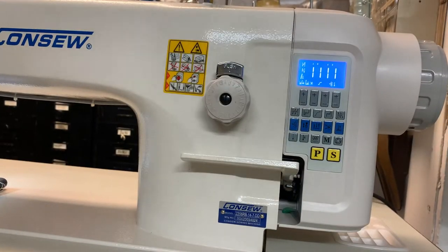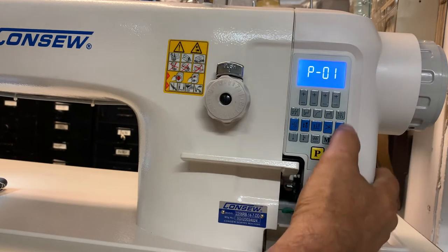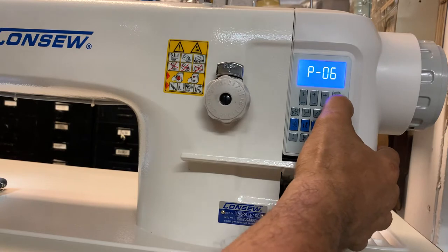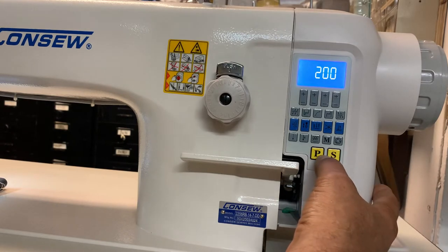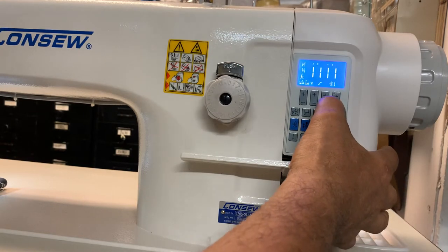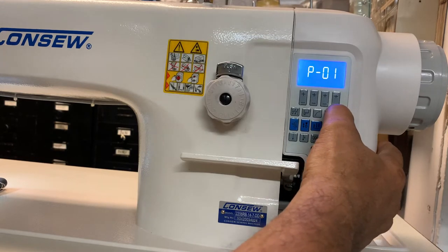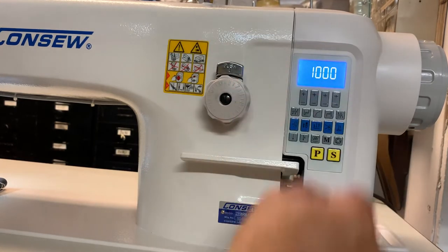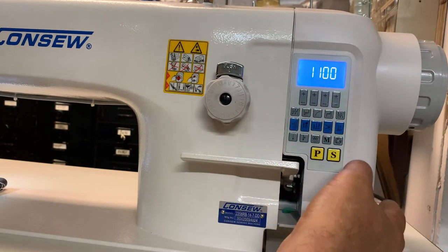So to make it start slow, you're gonna go into the settings, P7. That's at 200, so it's gonna start at 200. And then it's going to go to 1,000. I got it set at 1,000. You can change this to go faster, slower.